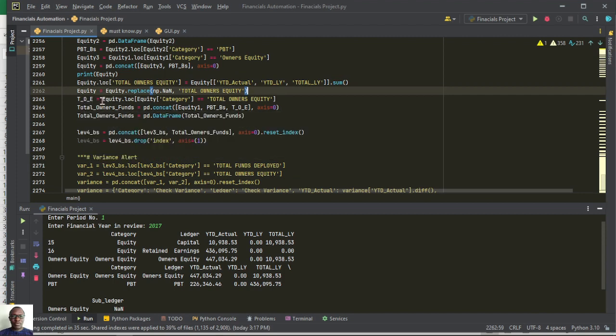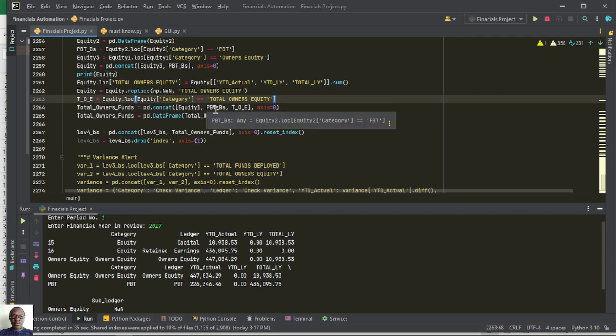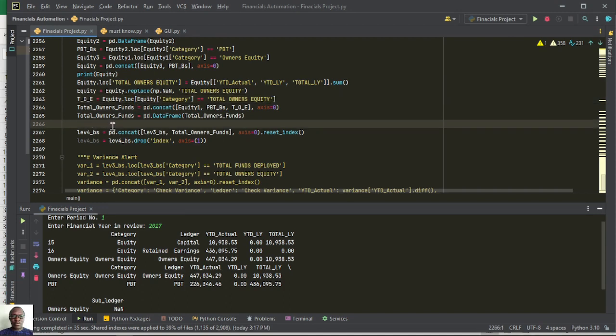Then total owner's equity is equity.loc, where category is equal to total owner's equity. So down here we are saying total owners funds is equal to pd.concat equity 1 PBT plus price and total owners equity.